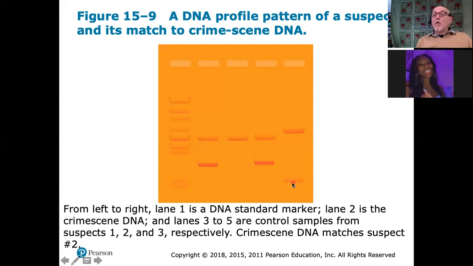So we're looking here at the FO1 site, okay? This one here, both mother and father were exactly the same. They had the same number of repeat segments. This one here, the mother and father were different, that had one very small fragment, maybe 2 repeats or something like this, and then one larger fragment, maybe 8 or whatever. There's only one suspect who actually matches, and here it is here.